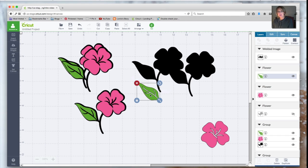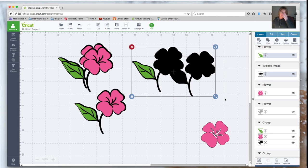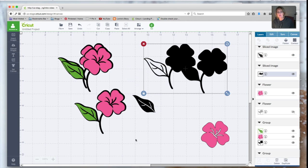cut this leaf out of here? Let's take this leaf, whoops, select the leaf, go Arrange, move to front, and we can put this leaf on top of this image. Okay, and now we can use this button, which is Slice. Slice only works with 2 layers. Whenever you're slicing something, you can only have 2 layers highlighted here. That's very important. So if we hit Slice right now, we have just cut this leaf out of that flower.